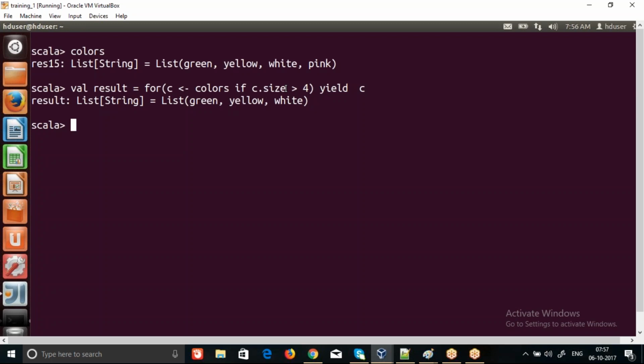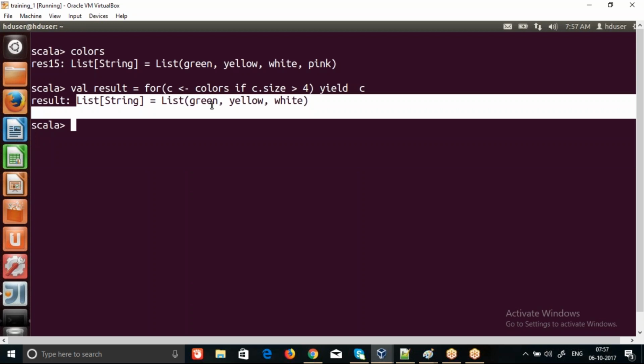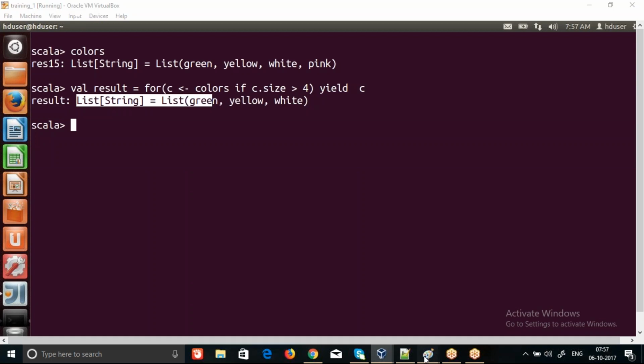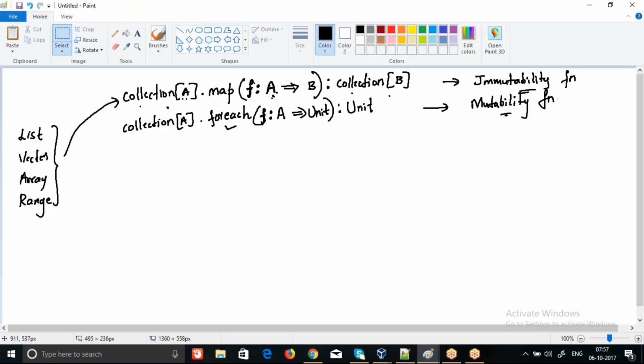And whenever we filter certain elements, the data type doesn't change. We had a collection of string. If you remove certain elements, we still get a collection of string. We don't change the data type. And I also said that the same thing can be achieved with a function called the filter higher order function.